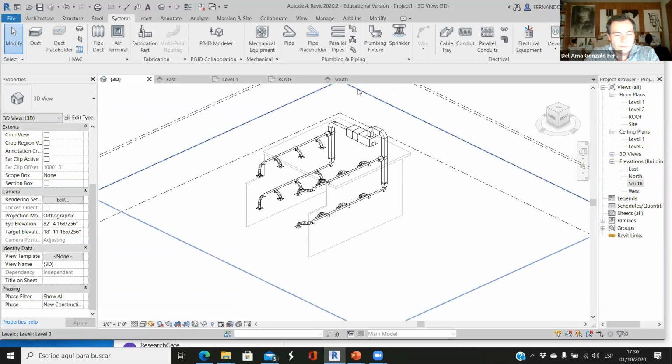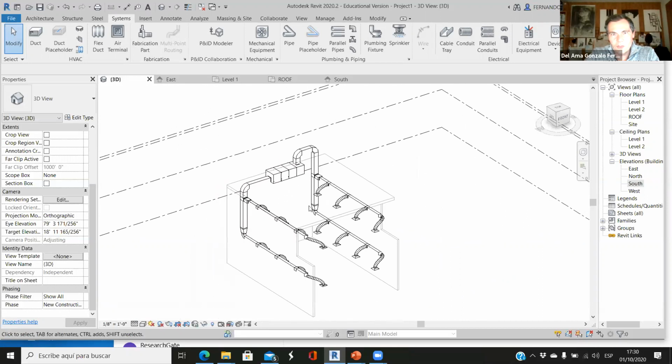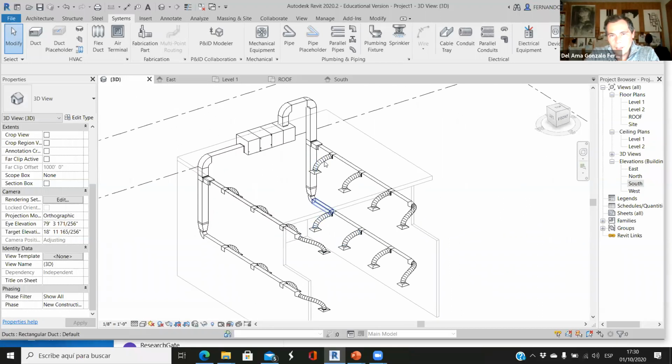But if you know how to do this, it would be great if by the end of this course you end up knowing how to create 2 systems, the supply and the return. That's more than enough. Then we are not stopping here because we can insert more things.